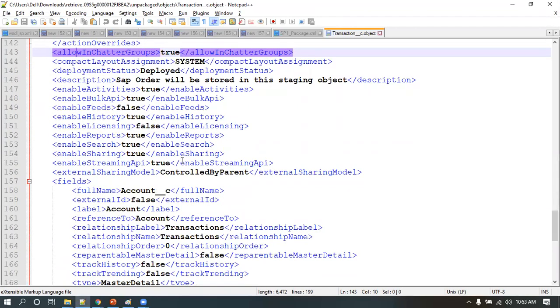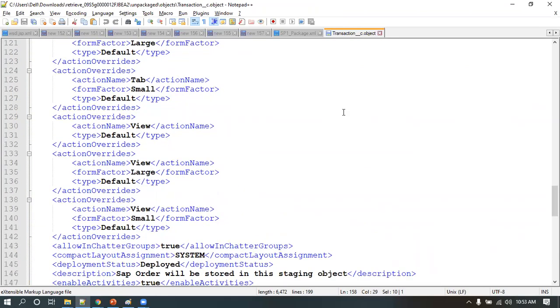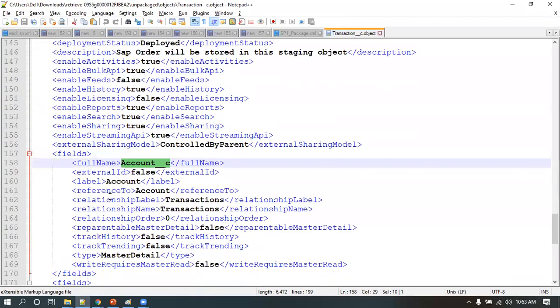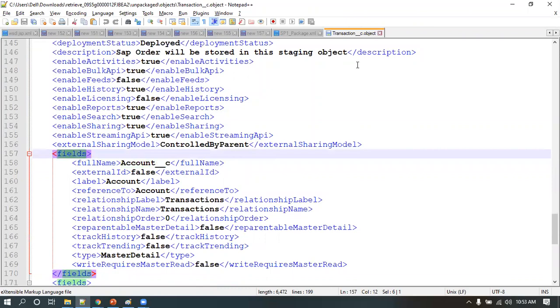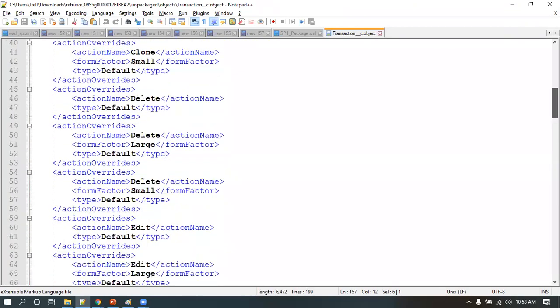No need to memorize all these things. This is useless, not required for you. I just want to cross verify only. See, this is the field where I extracted the account field. Whether it is available or not, only that thing I have to remember. Memorizing is useless here. You have to cross verify whether it is available or not. Yes, it is available, and directly the object is available for me.